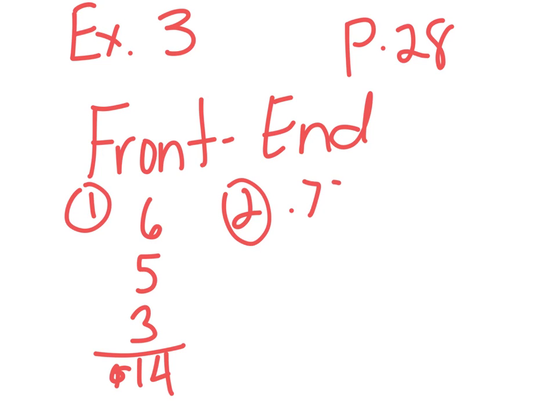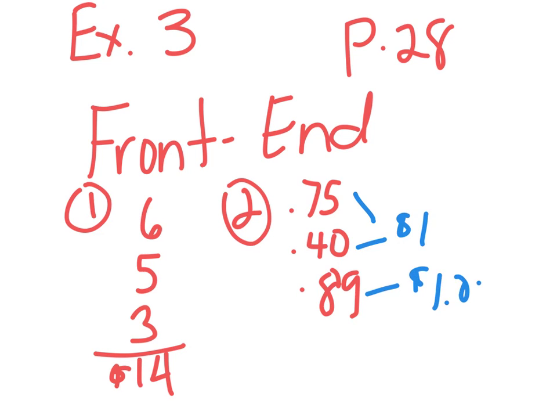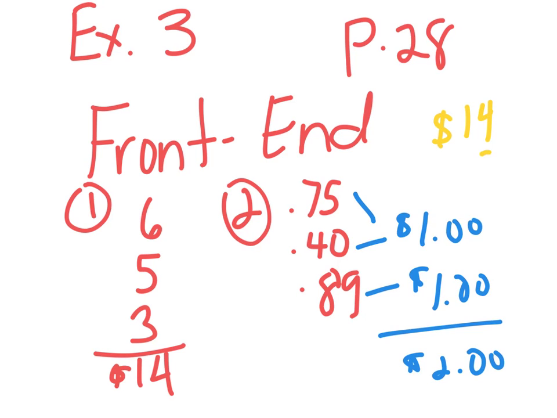You add the ones behind the decimals. Now they did it a little bit different than the video that I showed you, but they basically take these two and put that as $1. They round that one up to $1 in this case. I don't know that I would do that, but they get $2. And then it says add the results, which would be $14 plus $2, they would get $16.